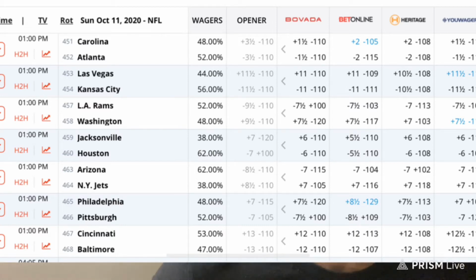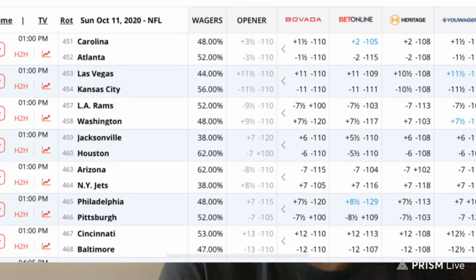Vegas-KC, interesting matchup here. Vegas has covered the plus 11. They're 3-1 if you add plus 11 to their games, where KC, if you subtract 11, they're 3-1 on the year. So both teams are good at covering 11. Obviously, KC is the better team. However, Vegas is a fade of the public, and you're getting 11 points. 11 points. That's a lot. We actually have KC as a favorite via my power rankings, but obviously not as huge a favorite as the books have them.